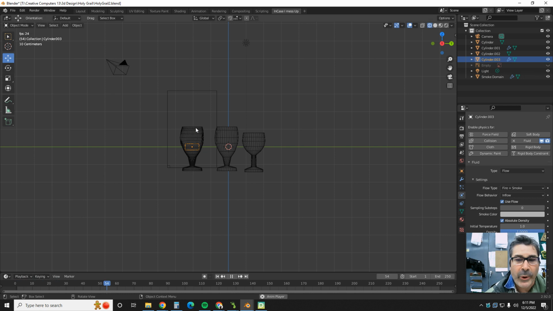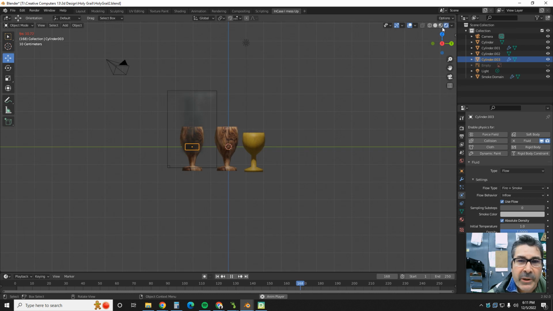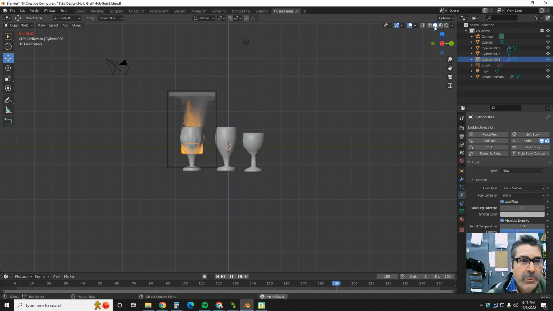It takes a little while to render. It's kind of complicated, so you can watch it telling you where it's at in the frame here. So yeah, there we go. Now you can see the smoke and the fire. And at this point, you can look at it in different views. You can look at it in this view. These views don't seem to work as well. You'll have to actually render it to get these to look good. But this is a good view.